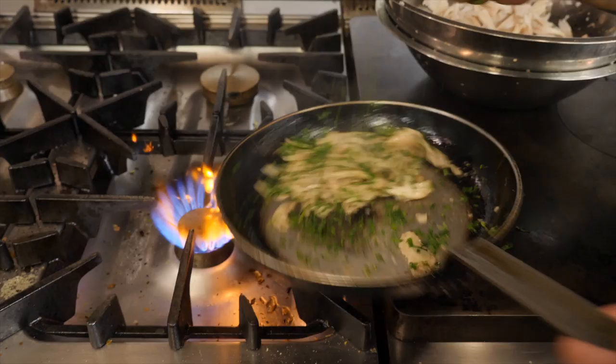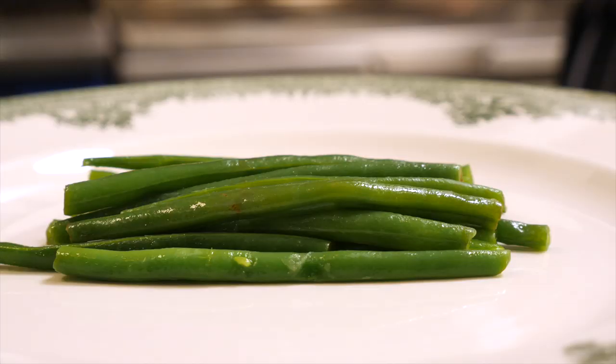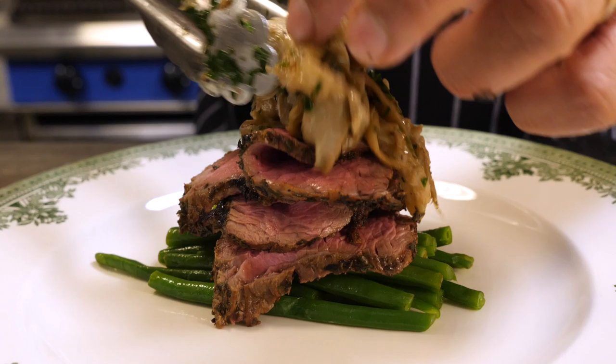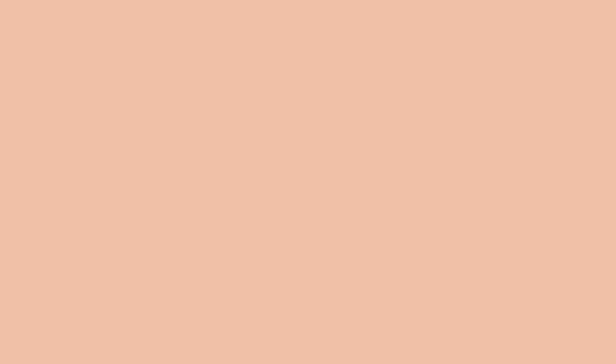So we have our customers drinking coffee, we have the mushrooms growing in the gallery, and then back in the cafe we're seeing people eating them. They do taste really good, and it's really important that we remember that deliciousness has to be a key criteria for any future food system — as a goal in its own right. But also we're not going to change anything if we neglect to make it taste good.